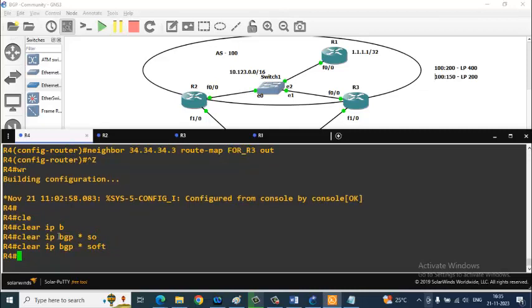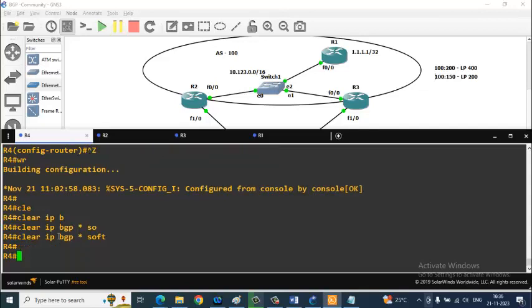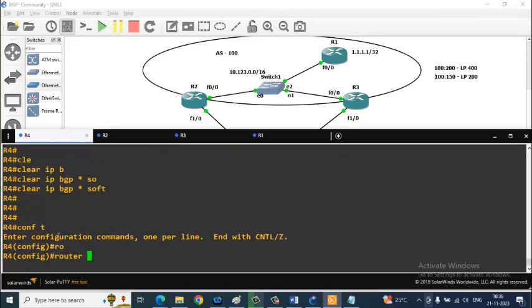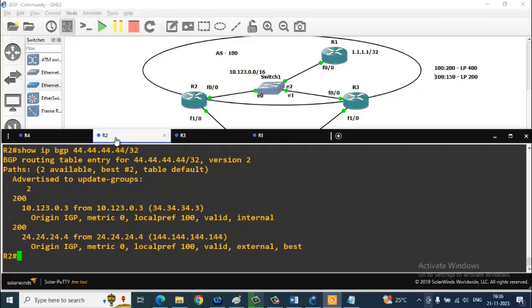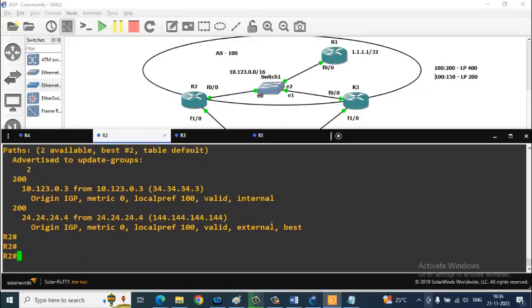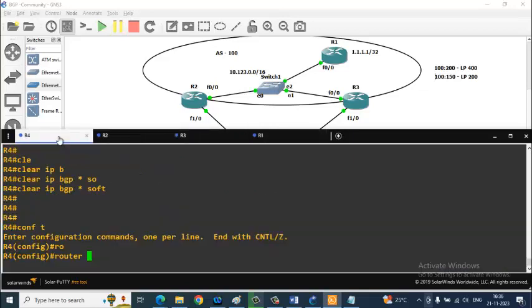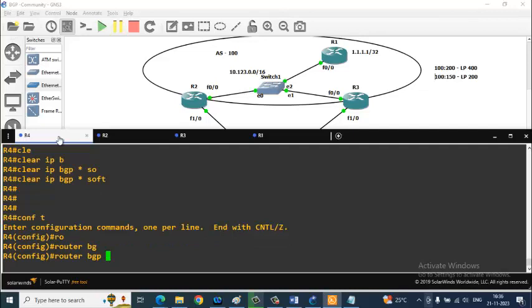Why is it not coming? The reason is we did not say send the community. Router BGP 200, to this neighbor, send the community, and then the other neighbor, send the community. Yes.